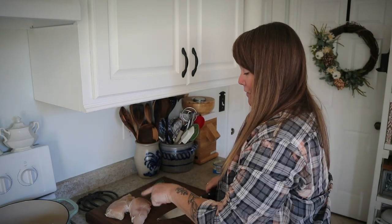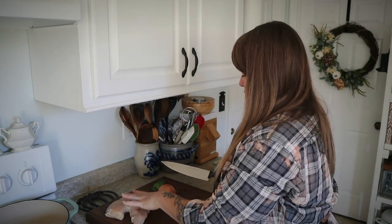It's a recipe that's been on my website for several years, and it's actually been a little bit since I've made it, and so I thought that would be perfect to bring you into the kitchen today, and we'll make this recipe together. Alright friends, so I have a pound or so of chicken breast here.